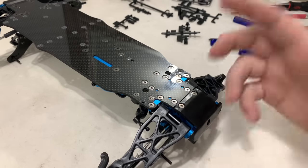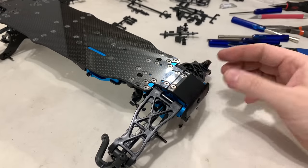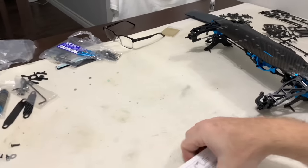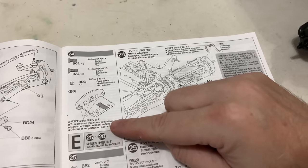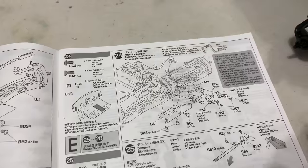Double checked them with the manual. I've used the correct screws. So without the screws on, I put it on, and even if I just pressed it down with my thumb, it was hitting on the diff gear. So then I looked at the instructions, and it says here on this diagram, trim portions that come in contact. And they've obviously gouged some out here. And I was like, well, how the hell am I going to do that?